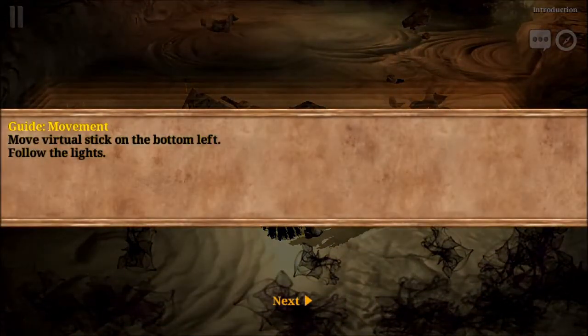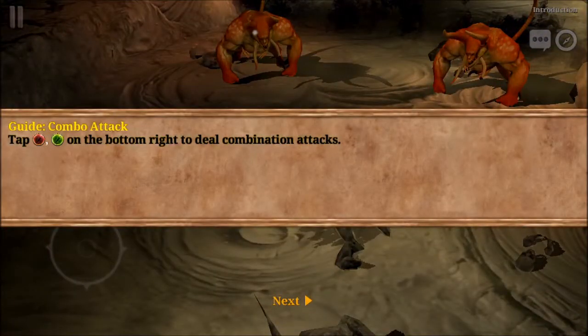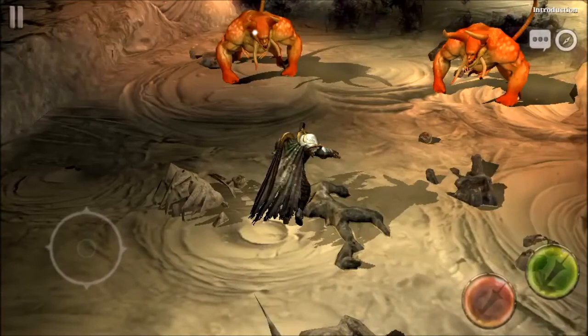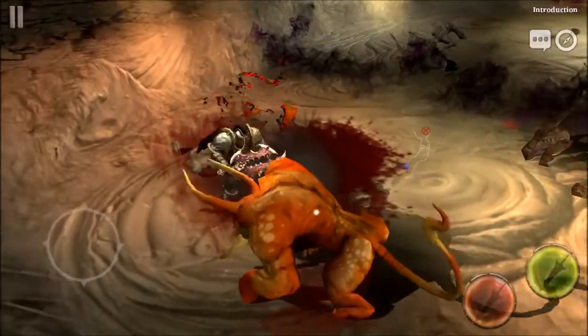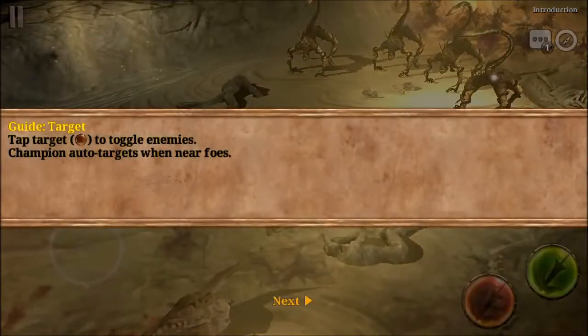I've been here before. This will give you all the instructions. Your virtual joystick. You have two taps. You can pause to see combos. You have your one attack. You can auto target.